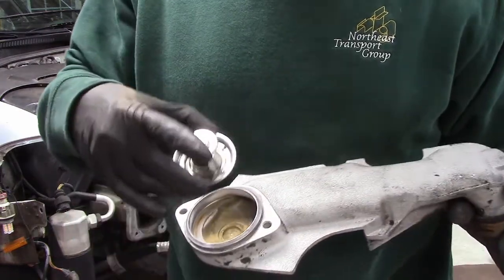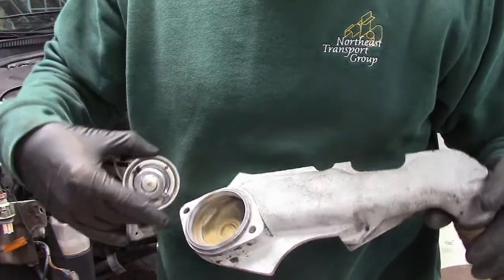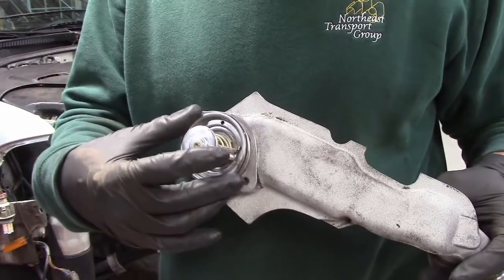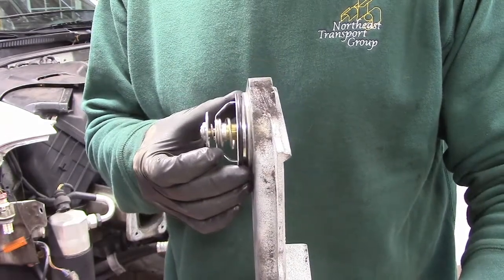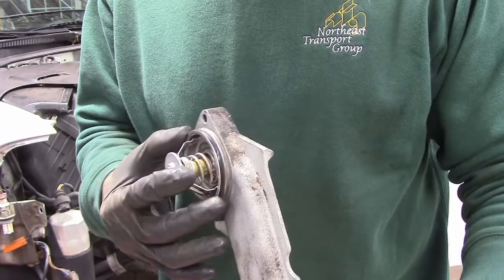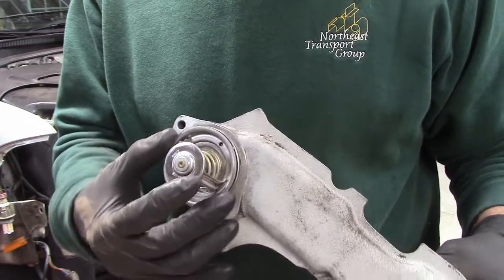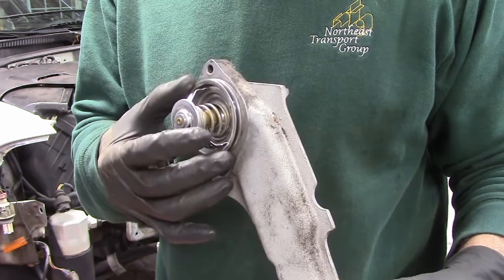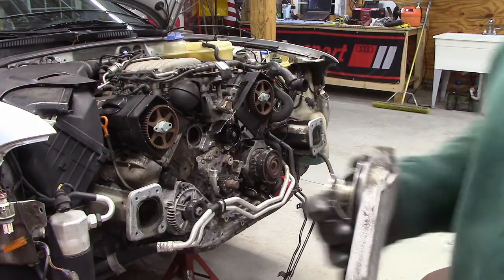So I've taken some time to clean this whole area up nicely, make sure there's no scale or anything left behind. I got my new thermostat. I want to make sure that everything fits nicely, nothing's out of place or out of position. It fits in nice. It's not binding up. Because if it's going to leak somewhere, it's probably going to leak in this area as one of the primary spots. And believe me, you don't want to start this thing up after all this work and have it leak in here. Because that's what you got to get back to get it off.